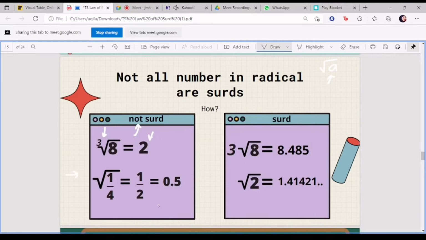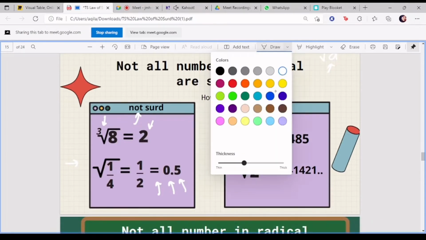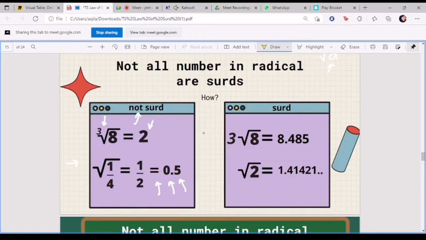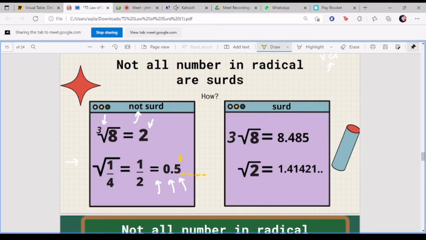So how about this one? I think because the number ends at 5, there is no infinite decimal. The number ends at 5, which means that it does not have any continuing decimals, in which it has ending decimals. It does not have unending decimals. Okay, it is quite different from the surd here. So, since we have root 8 multiplied by 3, we get the answer 8.485.